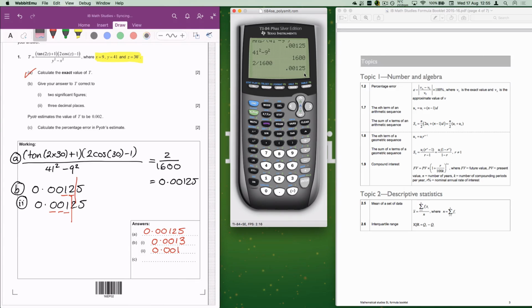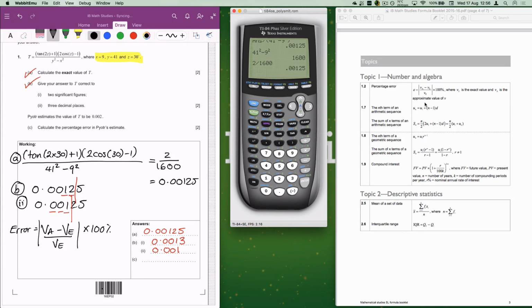Okay. Next and last thing, we've done part B now, and we've been given an estimate of the value of t, and we want to work out the percentage error. So if we look at our formula over here on the right, it tells us that the percentage error, so let's write our formula out, the error is equal to the approximate value subtract the exact value, all divided by the exact value. Now we put these big lines around it called modulus, and what that means is regardless of whether the answer is positive or negative, we're just going to use the positive value. Okay, and we're going to times that by 100.